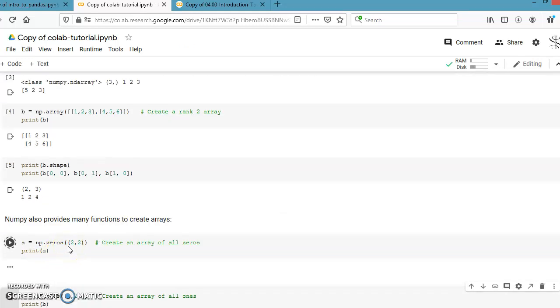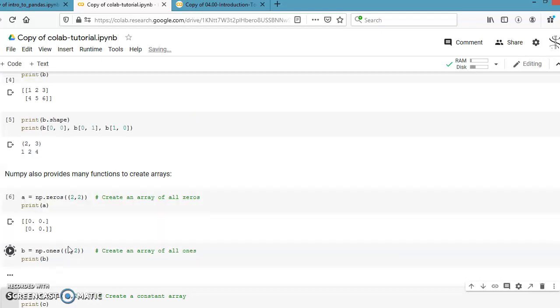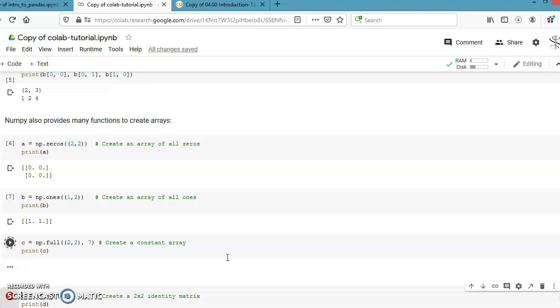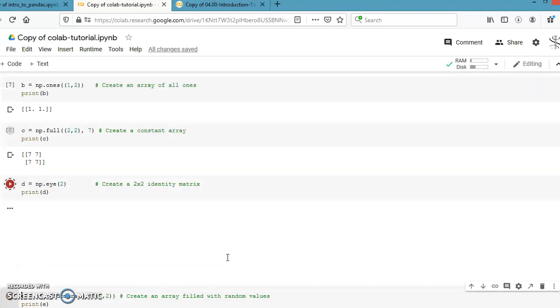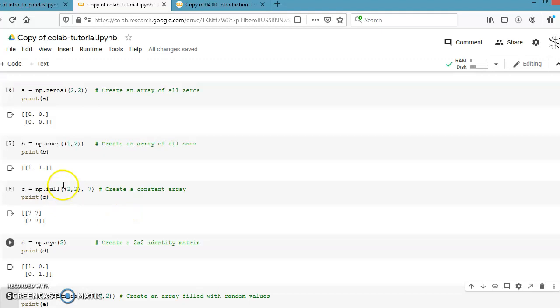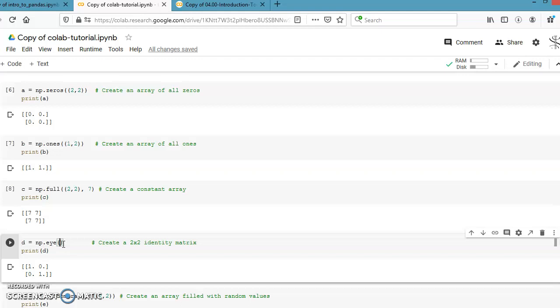Next, zeros. Zeros are mainly used in some image processing code, and we can create a ones matrix also, which is also used in image processing. The applications are there, and we can create a constant array also, which we want for convolution and other purposes. Then we can create an identity matrix of 2 by 2 dimension. Maybe we can create an identity matrix of 3 by 3 also.